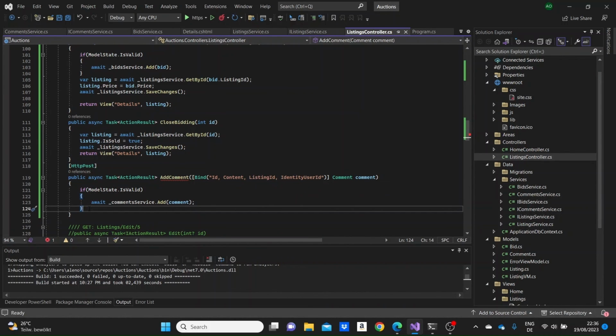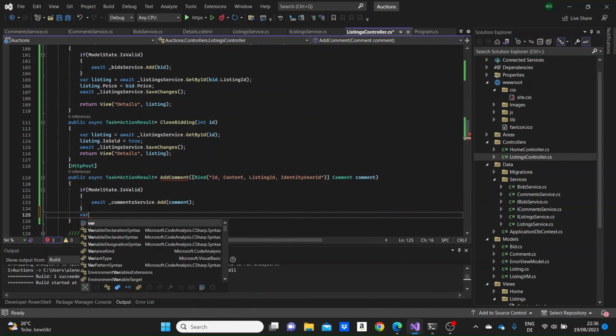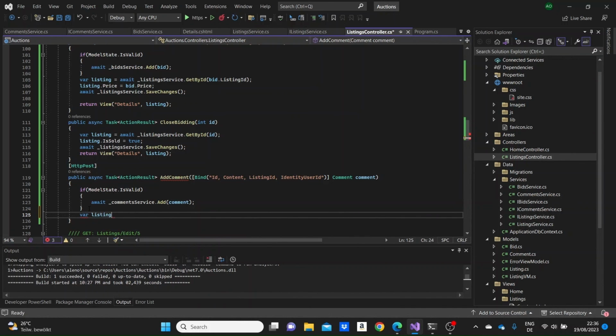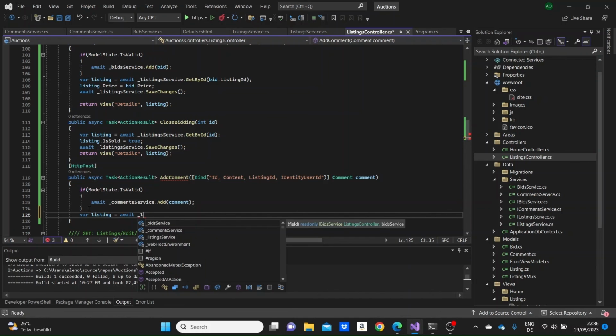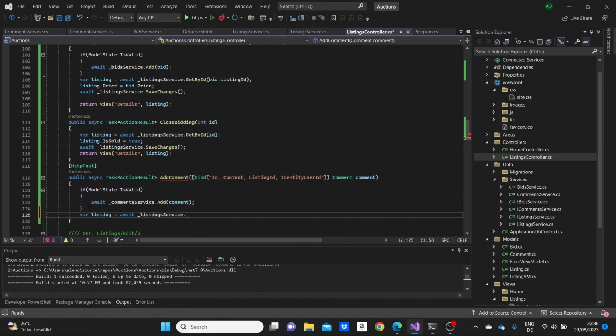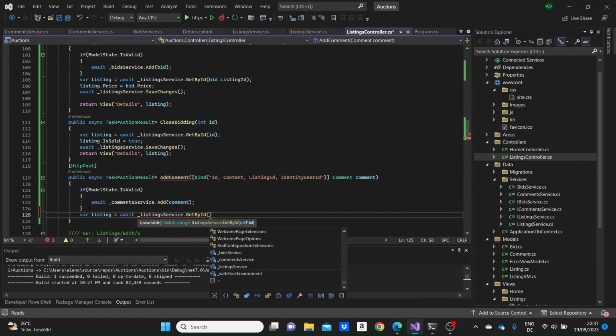So here we've added a comment. And we need a variable to store the listing from where we are taking the comment. So await listingService.GetById, and this takes the comment.ListingId.